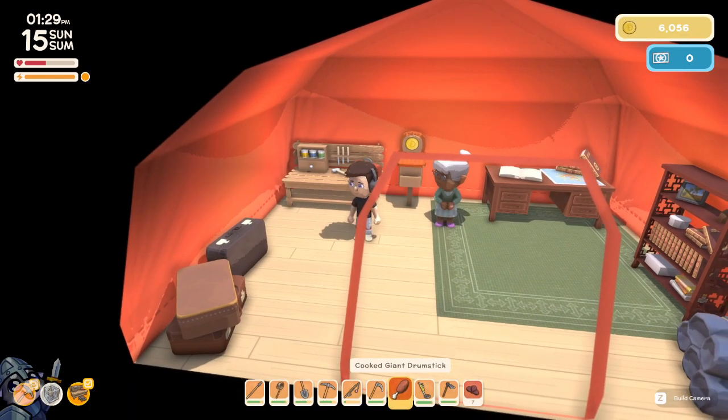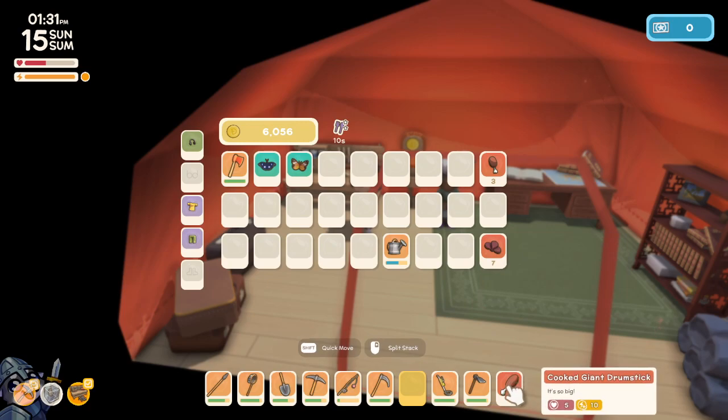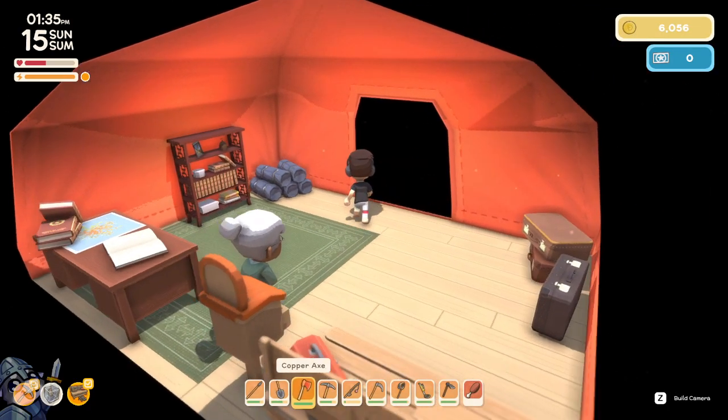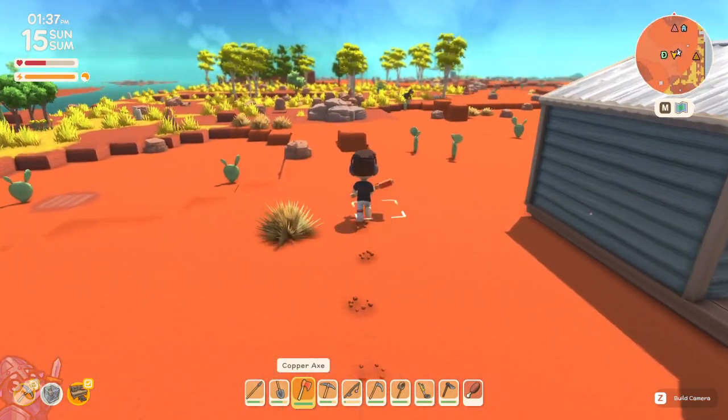Let's actually eat the giant drumstick once we have the chance, so we get that energy buff. It shows you with a little plus sign next to the energy. It's very small though, but it is what it is. Okay. Got myself a new axe. Let's go get some hardwood.